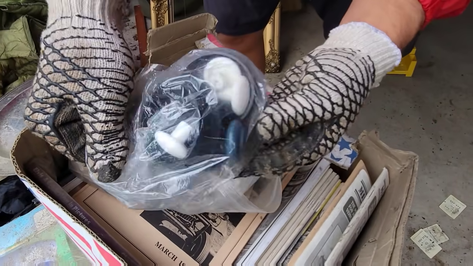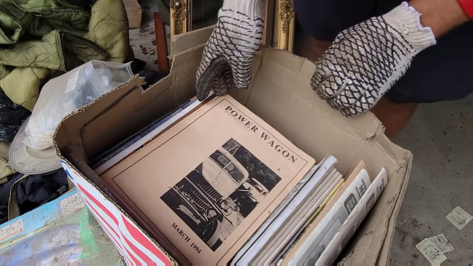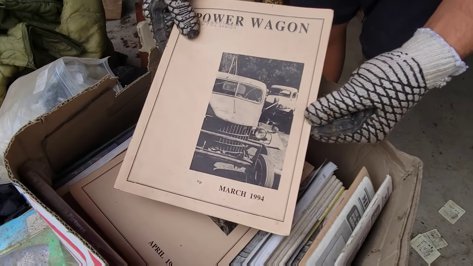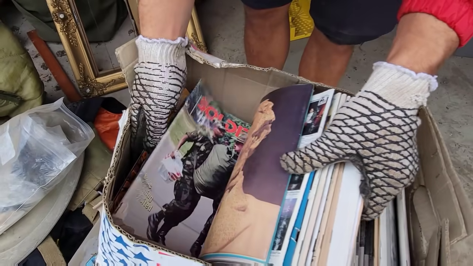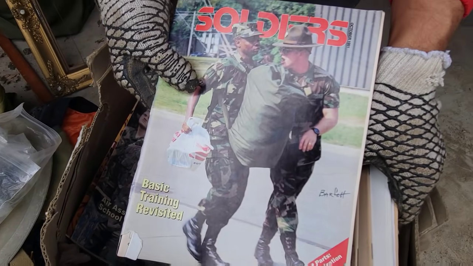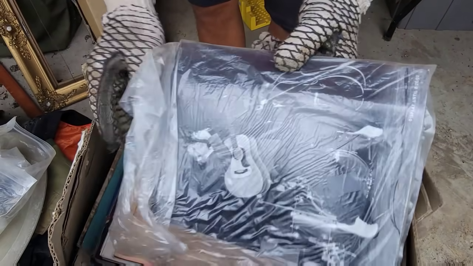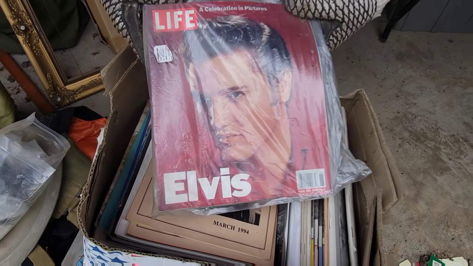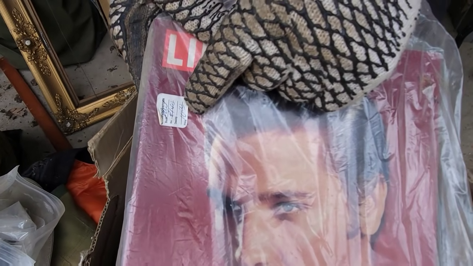Okay, what else do we have in here? I honestly don't know what that is. But we got the Power Wagon, March 1994. What else do we have in here? Old magazines, Soldiers. Look at that. October 1991, Soldiers. And whoa, we got Elvis in pictures. That sold for $10. $10 right there.